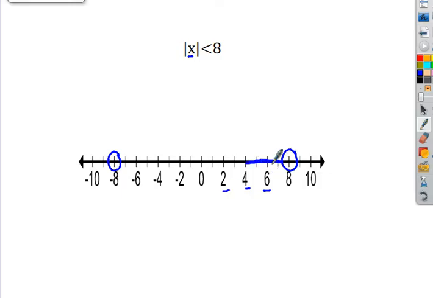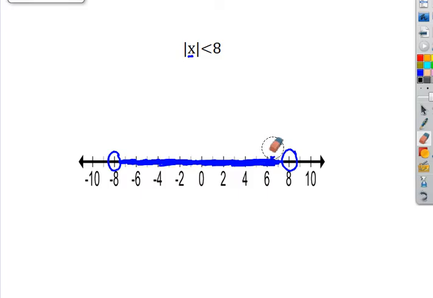So it's actually going to be everything in between here, because even like 6.5 right here is smaller than the distance from 8 to 0. Okay, so 8 units away from 0. So it's everything in between these two numbers. Okay, so for example, this 9 out here is more than 8 away from 0, so it's not included in my solution. So I'm not graphing that part.